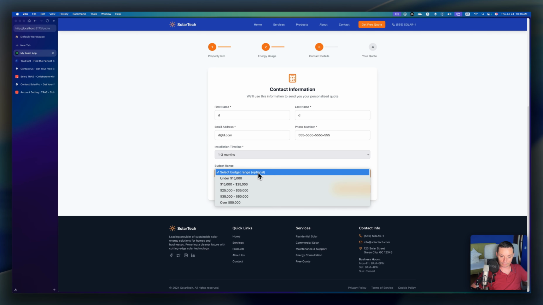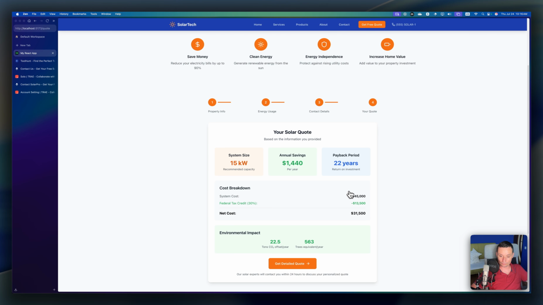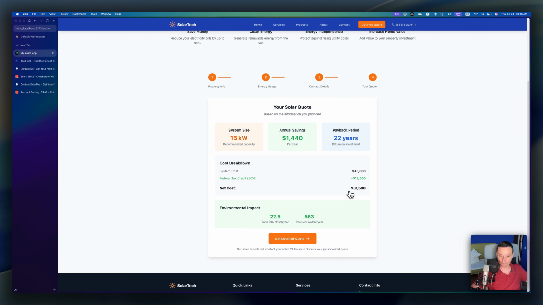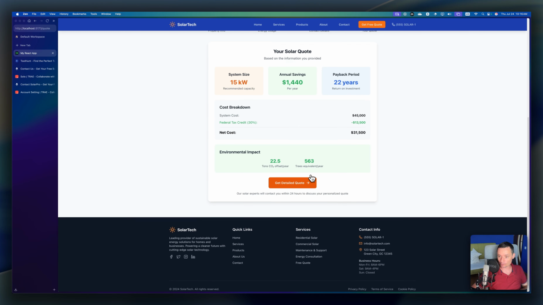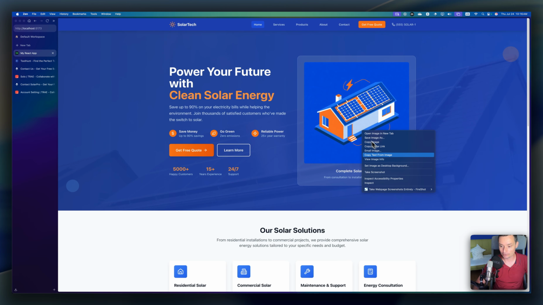Okay, budget. In here you have a nice thing that will show you savings and things like that. So it's also interactive, so it created everything from scratch. I'm curious to see this.